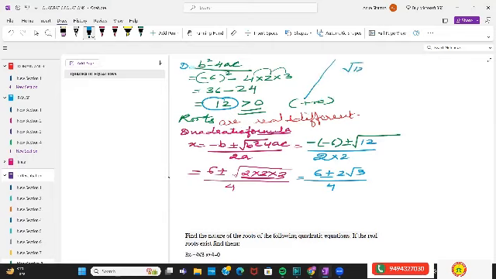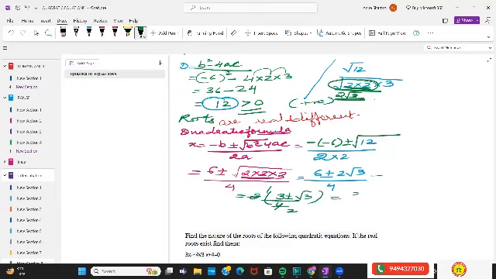See, under root 12, you can make the prime factors 2, 2, 3, that is 12. Now in evaluating a square root, you have to make pairs of 2. So this 2 will come outside and it will be 2 root 3. Now if you observe the numerator, you can take 2 common from the numerator. So take 2 common: 2 times 3 plus minus root 3, divided by 4. So 2 ones are 2, 2 twos are 4. Then it will be 3 plus minus root 3 by 2.